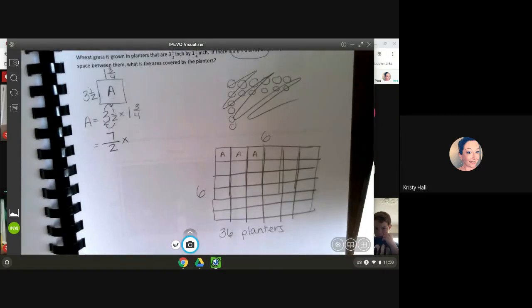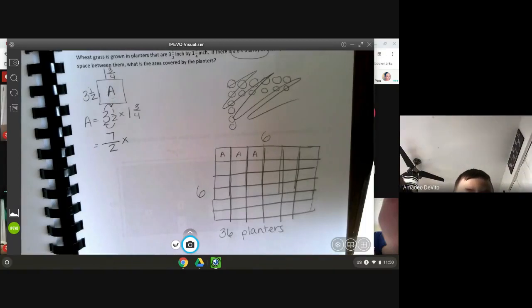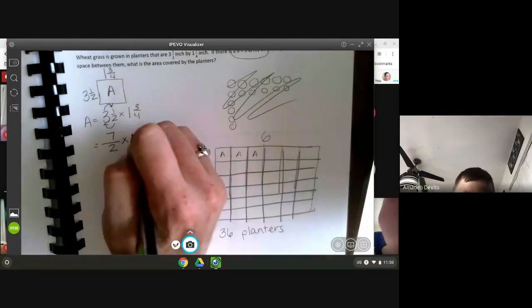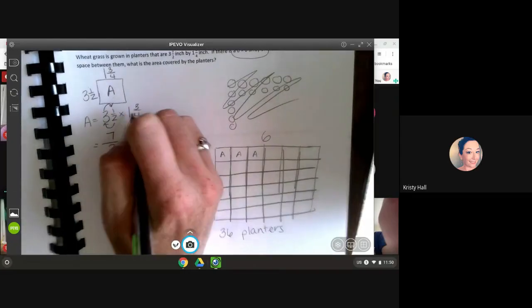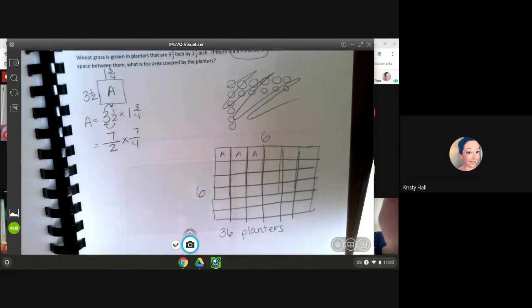Somebody help me out with 1 3/4, please. Plus 3 equals 7/4. Yes, 7/4. Because 4 times 1 is 4, plus 3 is 7. So 7/4. Great job. All right. I'm not going to help you with any more than that. The rest is on you, okay? Any questions?